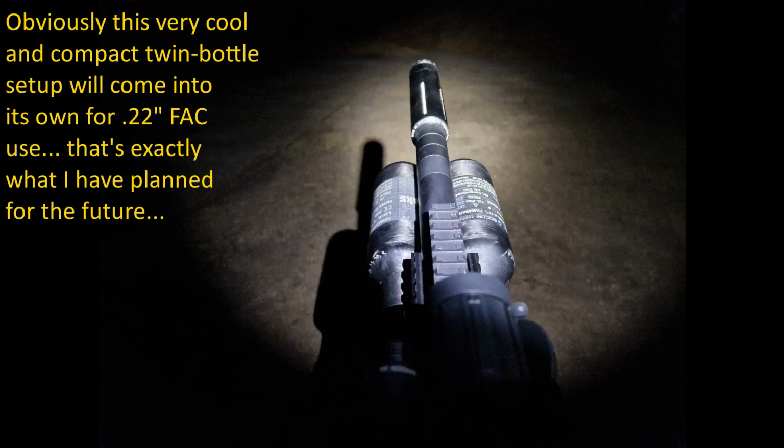And yep, I've now been using it out on the rats on my local permissions. Perfect. And the twin bottles rest perfectly on the left and right sides of the Bog ultralight clamp.